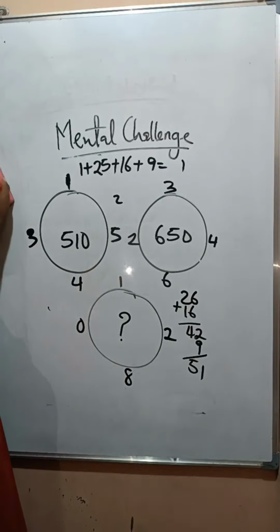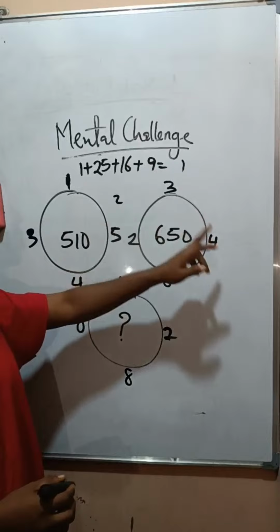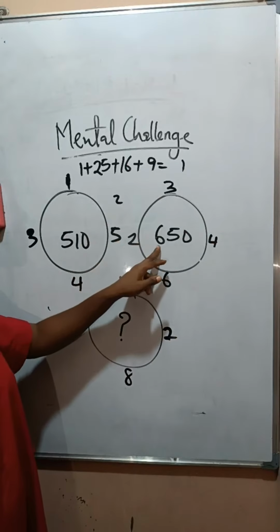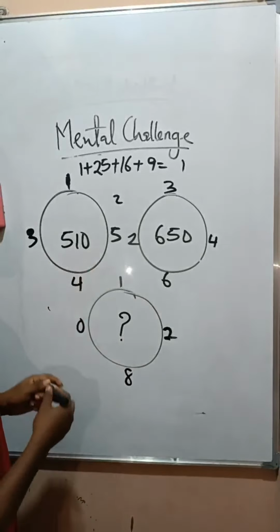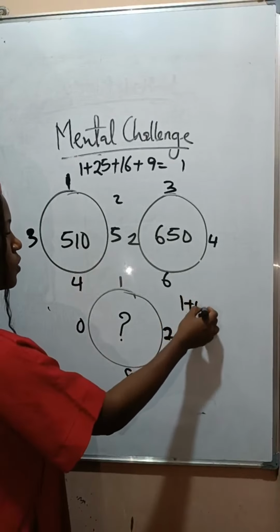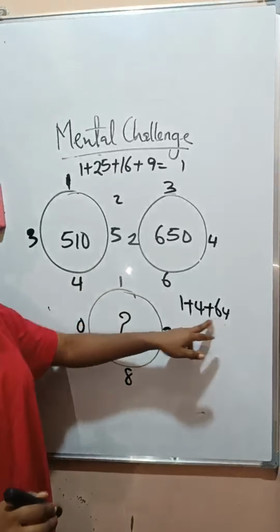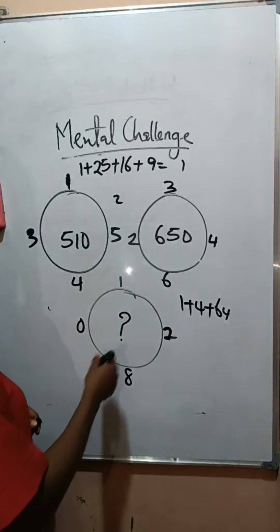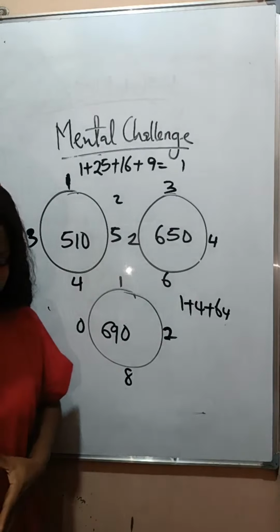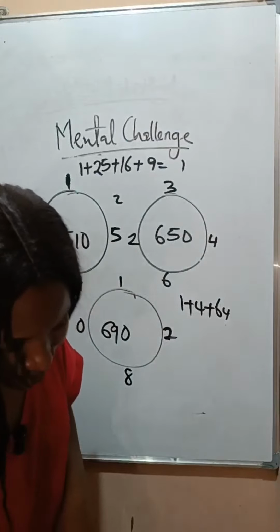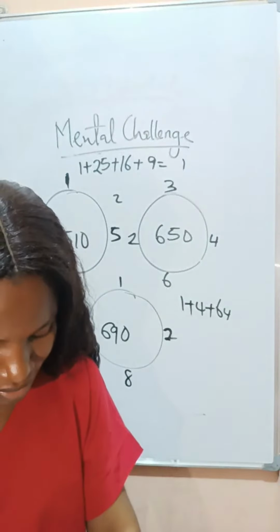Similarly, we have 3 squared plus 4 squared plus 6 squared plus 2 squared, which gives us 65. When you multiply that by 10, you get 650. So this is 1 squared, which is 1, plus 2 squared, which is 4, plus 8 squared, which is 64. So now we have 64 plus 4 is 68 plus 1 is 69. Multiplied by 10 is 690. So the answer is 690.